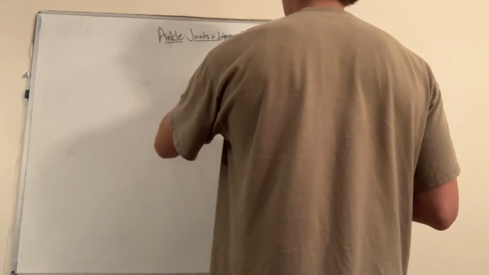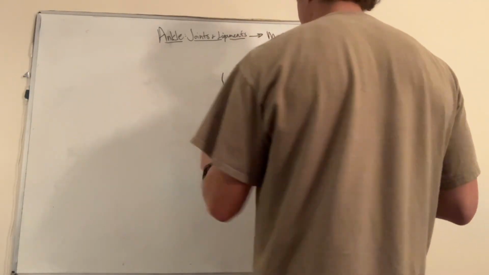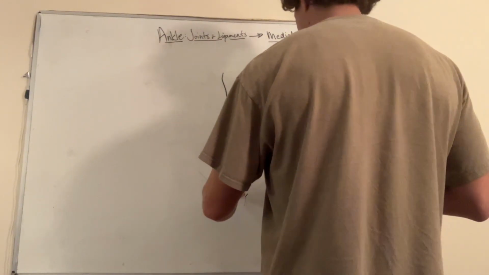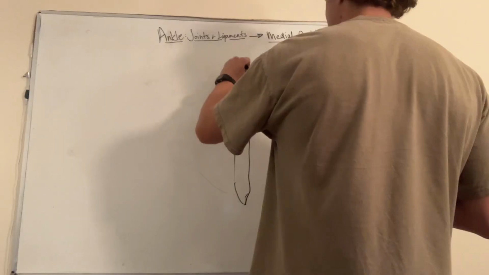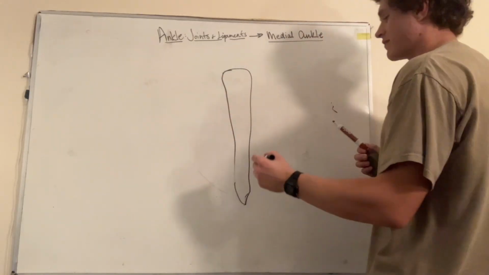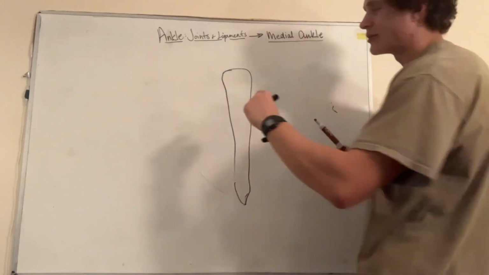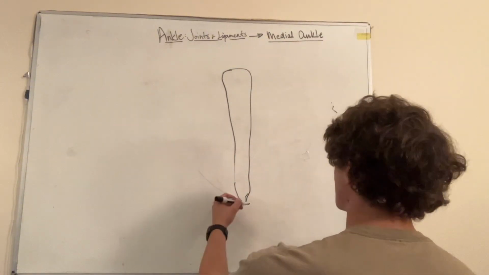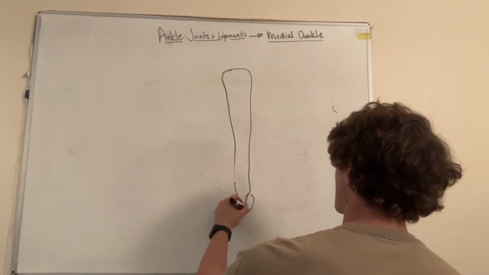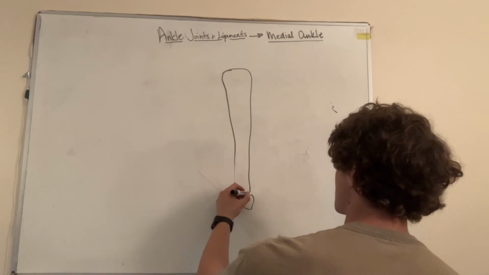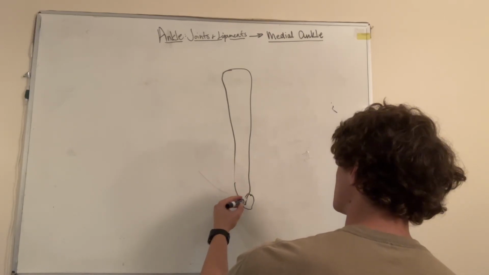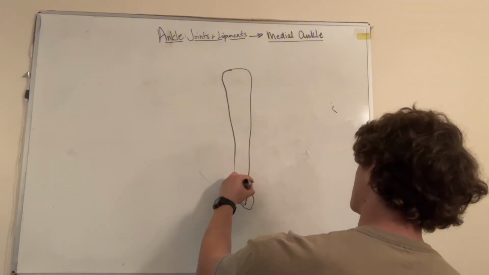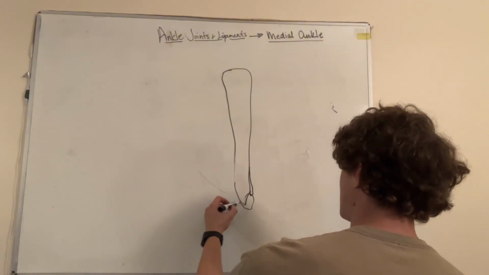Here we're going to draw my tibia. We come down here, and this is where it gets a little bit tough talking about medial and lateral, just because my illustrations kind of look the same whether I'm drawing the tibia or the fibula. This is the medial ankle. I can't forget that. We come down here to the medial ankle, and surprise, surprise, it involves pretty much the same bones. The talocrural joint still involves the tibia and the fibula over here, and the talus.